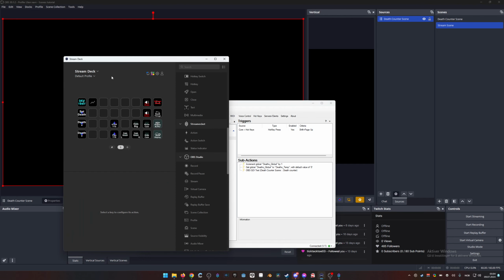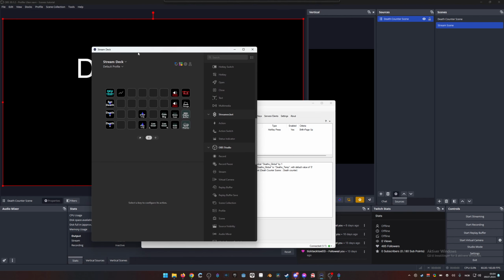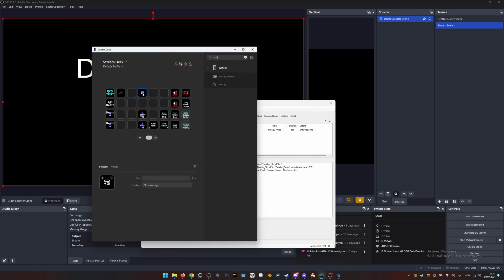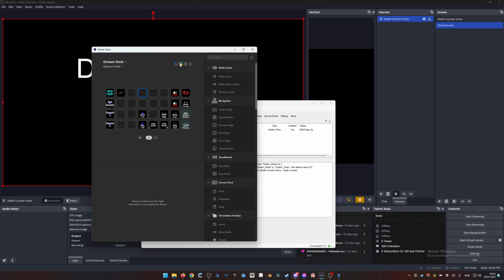Now, of course, you can call hotkeys with the Stream Deck using the hotkey function, but there's also a dedicated streamer.bot plugin for the Stream Deck.